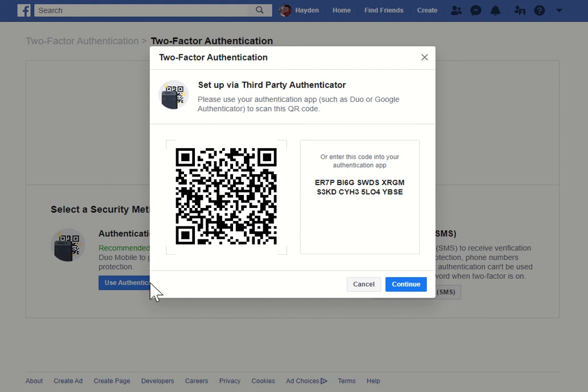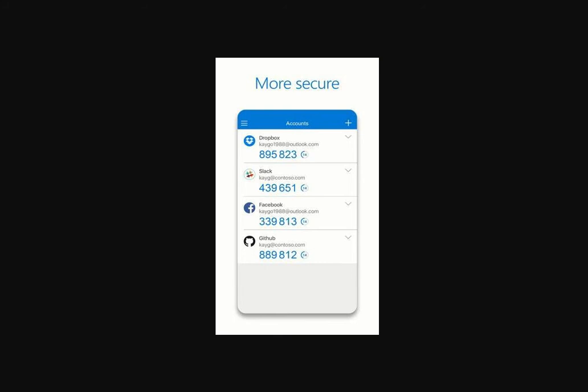When you do that, the Authenticator app is going to light up the camera on your device. You point your phone at that QR code, your camera at that QR code, and almost immediately it should say Account Added. And then the Authenticator app screen will look something like this. And you'll see that it's got a 6-digit number under Facebook, and those numbers change every 30 seconds.